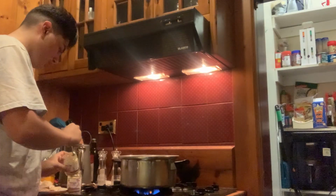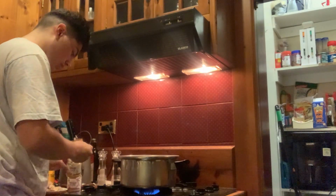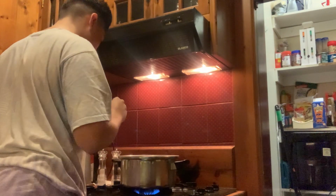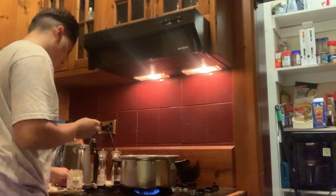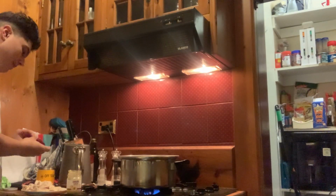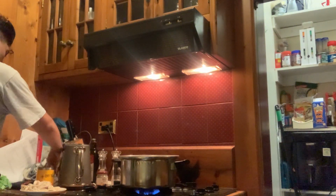Personally, I like to use Master Foods when cooking, but you can use whatever you want. So add two scoops each. Just chuck that in the pan, and then get a little bit of oil. Should have that on hand. If you don't, what are you doing? Get out of the kitchen, go get some oil.